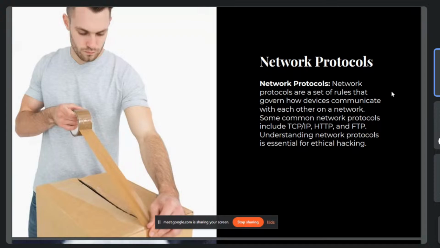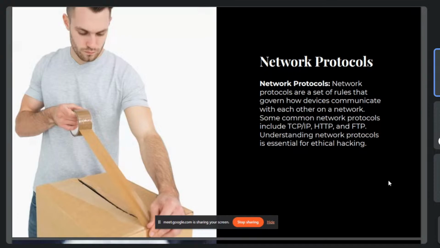In the same way, in the network world, we use different sets of rules according to the type of communication we are doing. These rules are called network protocols. For example, if I'm transferring a file from one device to another, I'm not talking, I'm just simply transferring a file. I'll use a different set of rules to communicate. Okay, so my device will say, let's say my laptop is sending some data to a different laptop, a different desktop or a computer around the world, and it is right now sharing data. So it will say, okay, I'm sharing data, so this set of network protocols I will use.